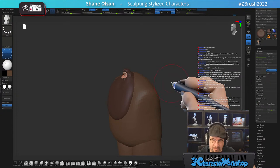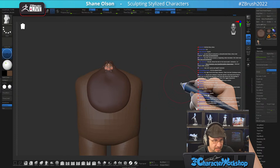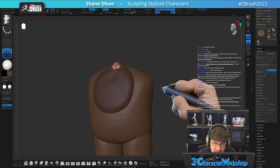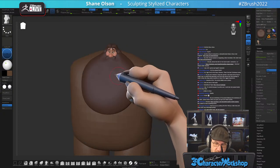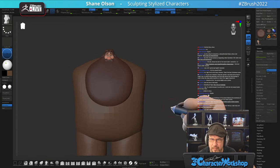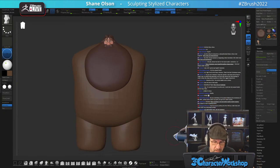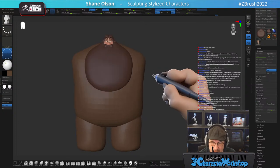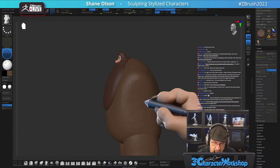I'm trying to decide if I make the hair go up over the back or not. I'm looking at this reference where his head is down inside his collar and it looks really nice, so I may just do that. He doesn't have arms yet — I just wanted to put the body in for reference.